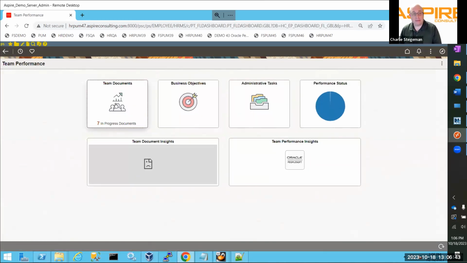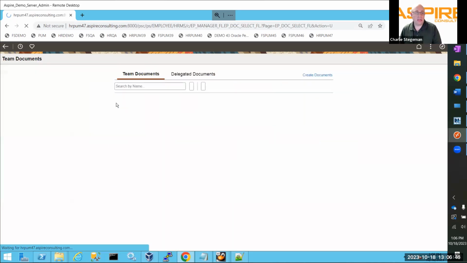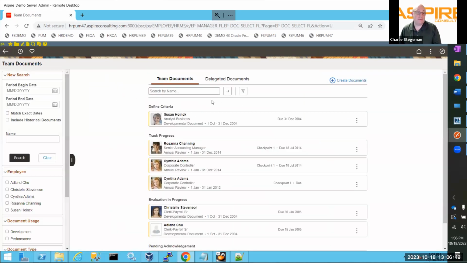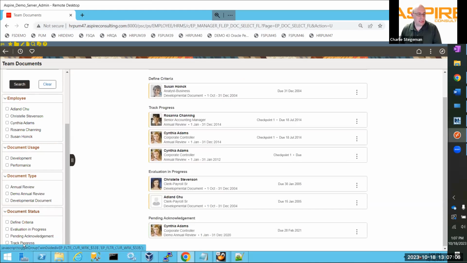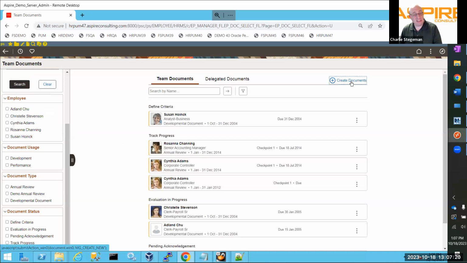Within the team documents section itself, this is where you can kind of take stock as a manager of what documents you have open and where they are. So what flow of the process then? Are we just starting out? Are we in the midst of tracking progress or checkpoints? Are we doing the evaluation? Are we getting an acknowledgement that's coming through? Lots of great filters here off to the side to see what you want to see. The document type here is really going to be based off of what you configure in the system. So this list can grow and contract based off of the types you have, as well as what's in queue and happening. This is also, you can create documents individually as the manager if they're given access to do that.